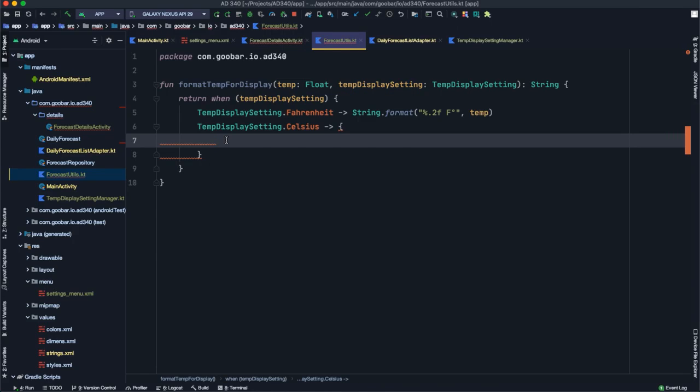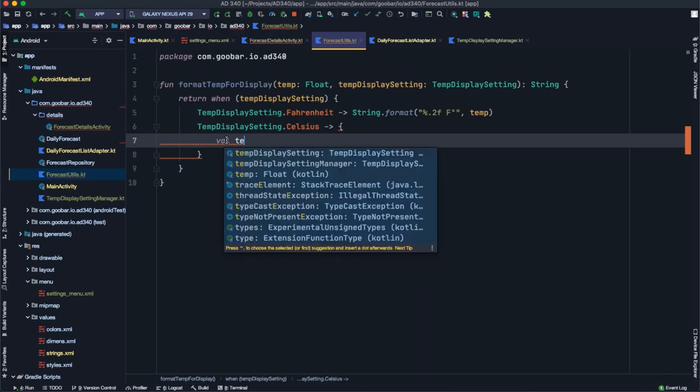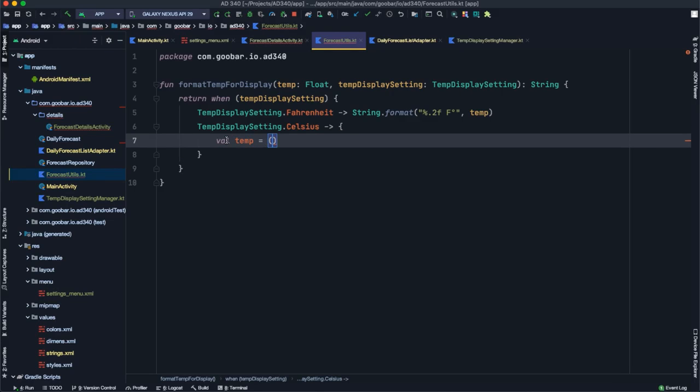And so the first thing we need to do is to actually convert our Fahrenheit temperature data into Celsius data. And so to do that, we will type val temp equals temp minus 32. We want to make sure this is a float value, so we add the little f. So in this case, that lowercase f means float, not Fahrenheit, times 5 float divided by 9 float.